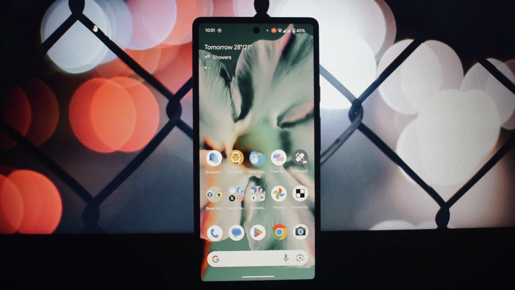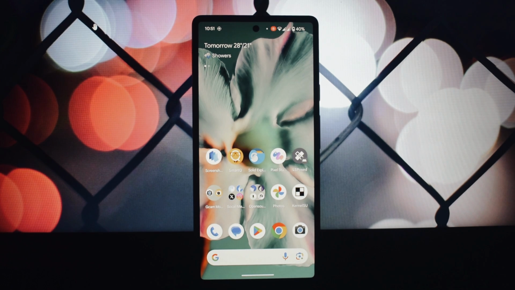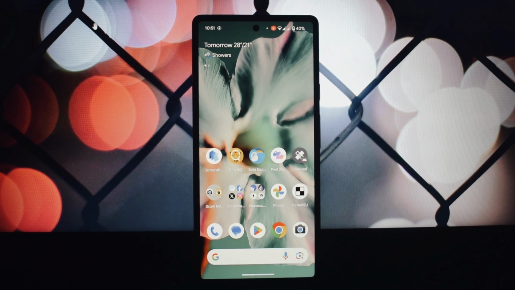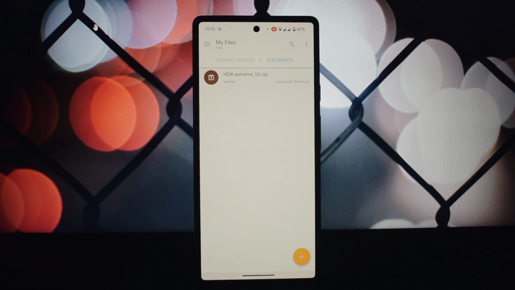Today, we're diving into a cool trick that can significantly enhance your PUBG Mobile experience, unlocking the Ultra HDR option. This setting provides a more vibrant and detailed visual experience, making your gameplay even more immersive. However, to access this feature, you'll need a rooted Android device. The link to download the required Magisk module will be in the video description.